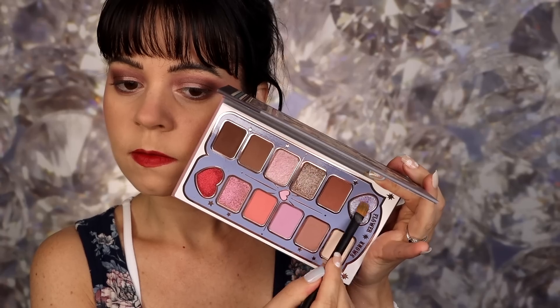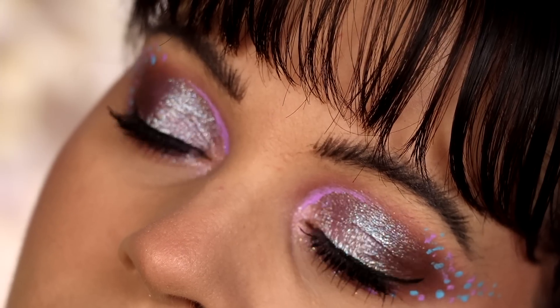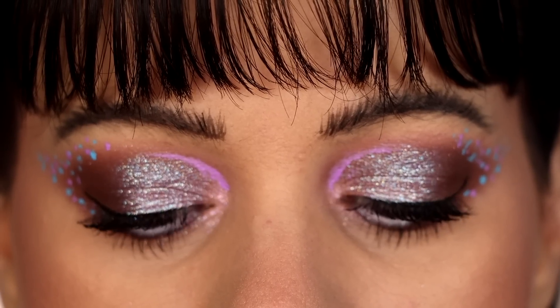The shimmer I used on my lid was stunning as well. I really liked the little details I did with that look — I just did some dots in the outer corner and it's so simple. It can even cover up mistakes if you have eyeshadows that maybe aren't doing what you want them to do — just put some dots on the outer corner and you can cover up so many things. It's so easy to do. You can use water-activated liners for this — I usually use my JD Glow liners depending on the colors I want to use. Try it, I think you would really like it. It's super fun and it just adds something extra to a look that literally takes less than a minute. I had a blast with these and I think the lip colors are nice. The blushes are nice — I'm excited to have them in my collection. I really like this blush color. It looks like such a beautiful pink shade, even though in the pan it looks very red.